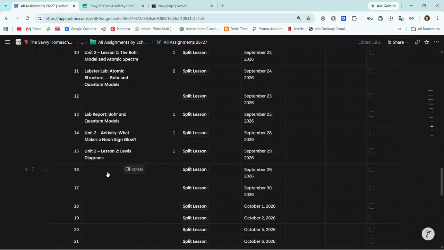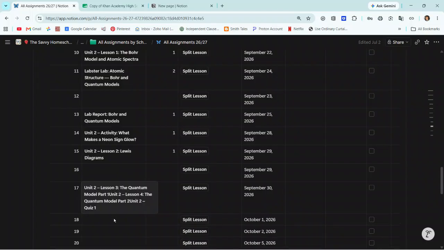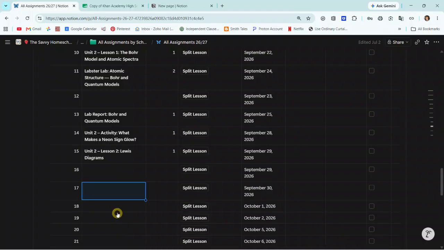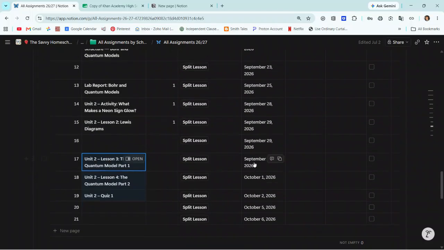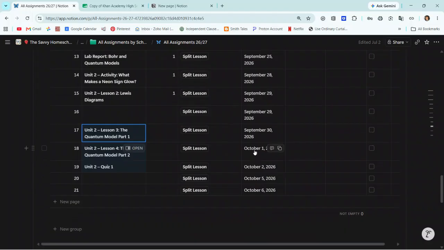I'm skipping this row 16, and I'm going to go down to row 17. Oh wait, excuse me, I have to wait for the blue border so it falls in place. There you go. All right, now I'm back in order again. My last one was September 29, then I skipped row 16, and then I started again September 30, and now you see we're back on track, going into October.